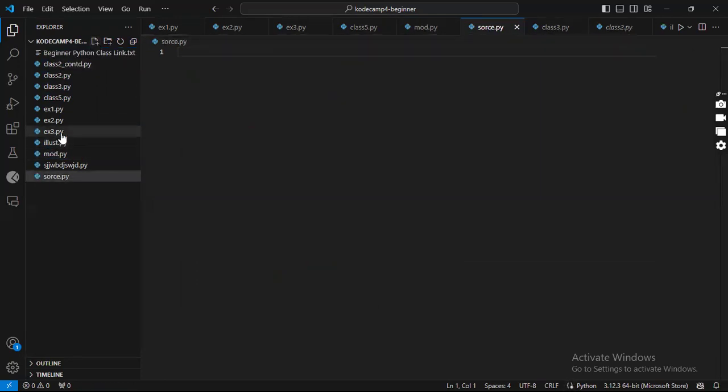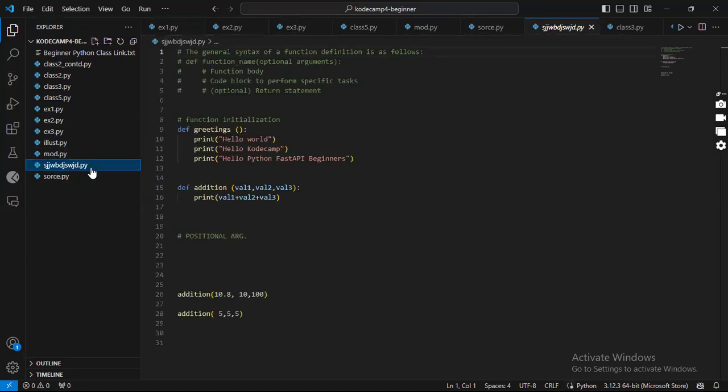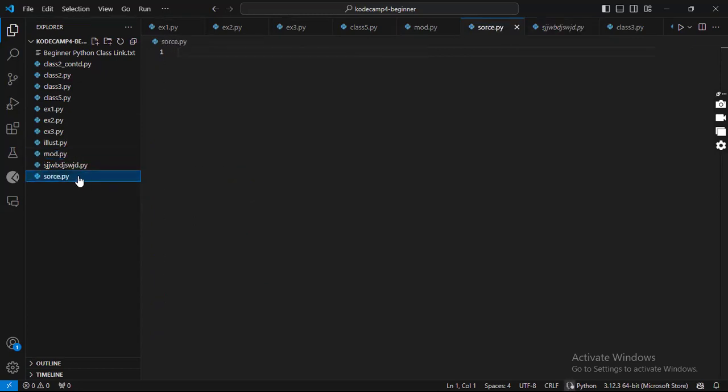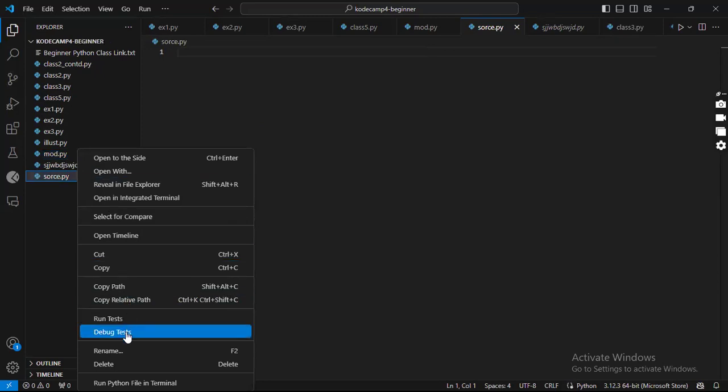All right, so we have our mod there, we have our source here. Sorry, the files are being arranged in alphabetical order. Source is spelled wrongly, sorry. So I'll rename that.